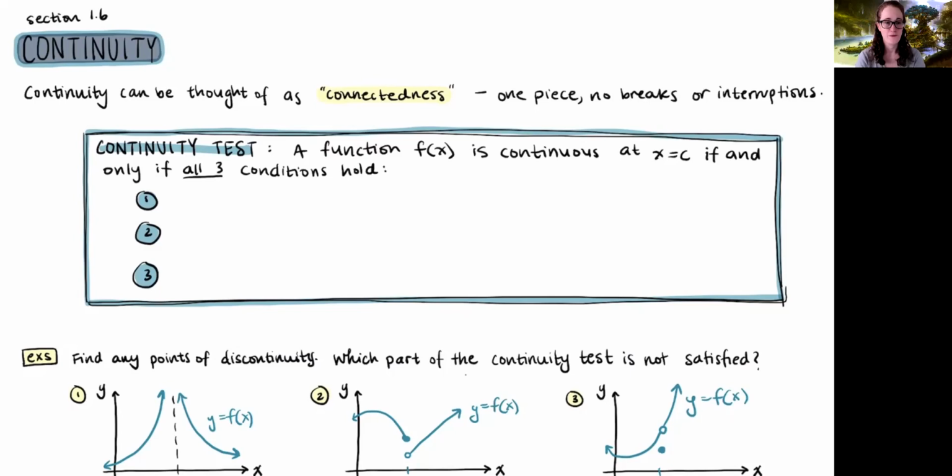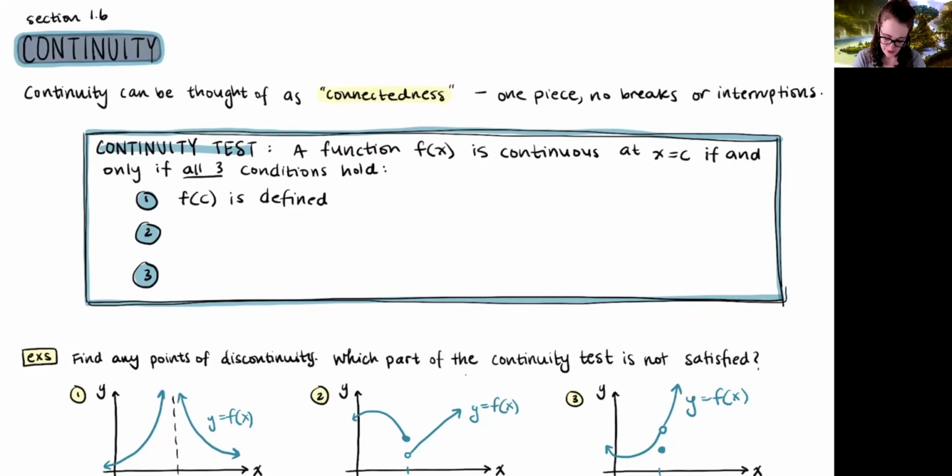Okay, so first of all, we can't have a hole or a vertical asymptote in the graph. In other words, you have to be able to plug in that x value into the function. So the way to say that mathematically in symbols is to say f of c is defined. You don't get 0 over 0 when you plug in the number. You don't get something over 0, or just you get a number that makes sense. There's a point on the graph. Okay, so that's what this is saying.